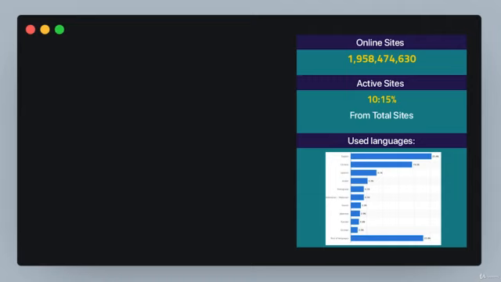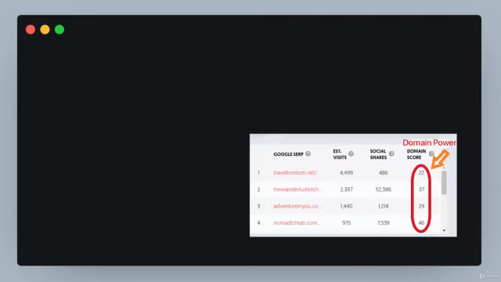Take a quick look at the power of the domains in the search results for a number of keywords for the niche that you are going to choose. If the strength of all the domains is 50 or more, then perhaps this niche is very competitive, and I do not advise you, as long as you are a beginner, to choose it.